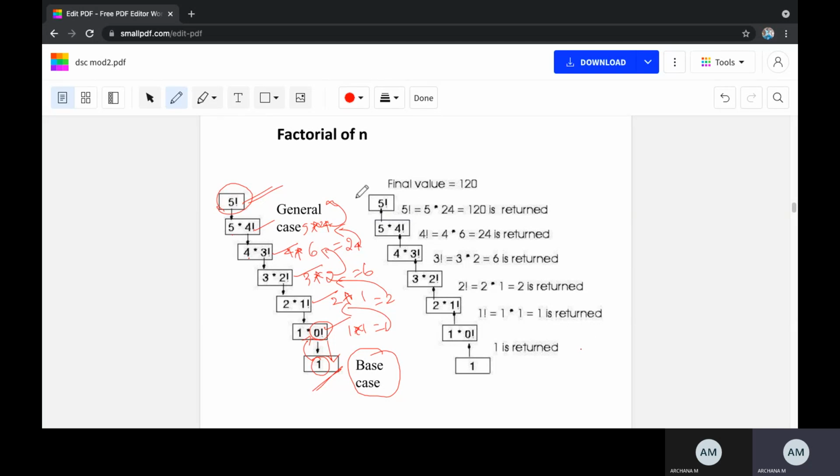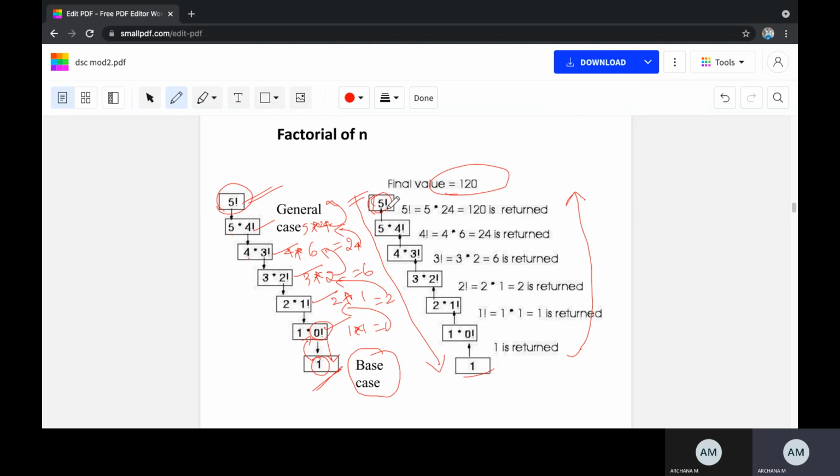This is how, from the beginning, we have to write a program normally. We have to start the program at the beginning number and end at the base condition. Once I get the answer from the base condition, it has to go back, return with the answers, and finally you will get the answer. This is how any normal recursion will work.